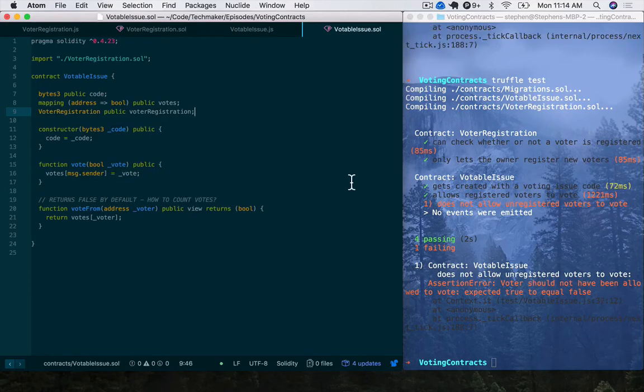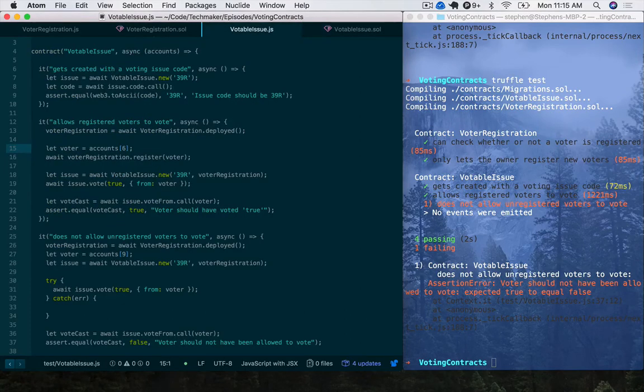So the way this actually is going to work is that the voter registration contract code is going to be loaded via this import. But you have to remember that the way the blockchain works is you have to actually deploy contracts. So you deploy a specific set of code to an address on the network. It's like a class basically: you have a class and then you have an instance of a class. So you have an instance of your contract that lives at a certain address.